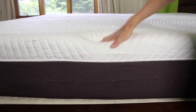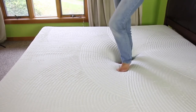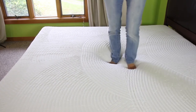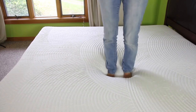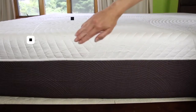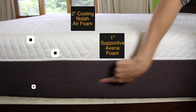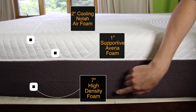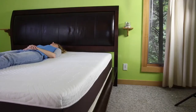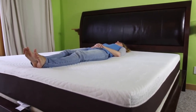There are several characteristics that set Nolah apart, starting from the airflow technology, due to the Nolah Air Foam and the Avena Foam, moving on to the high-density polyurethane foam. These all make for a soft but still very supportive sleeping surface with substantial bounce. In addition, they succeed in sleeping cool and contouring to relieve sensitive points. It is also good if you are somewhat overweight, although it is perhaps softer than usual. In any case, Nolah is a must if you are looking for a comfortable mattress that is also resilient and will last for many years.